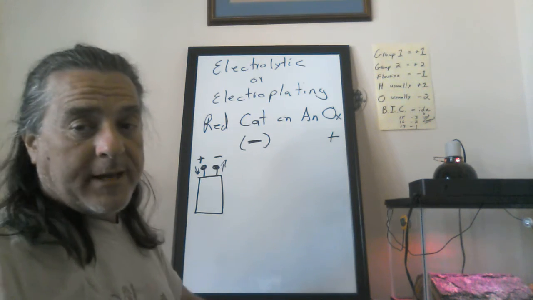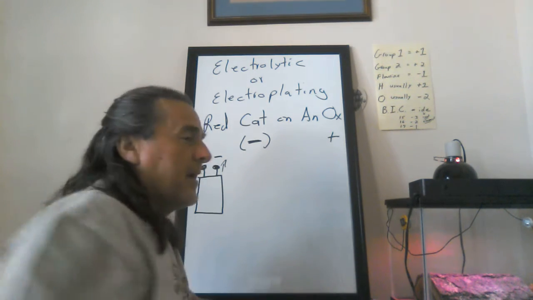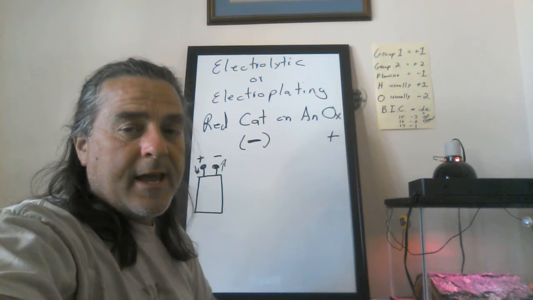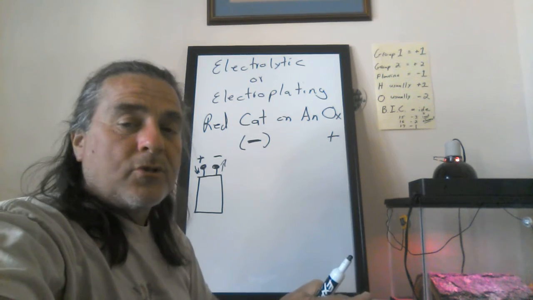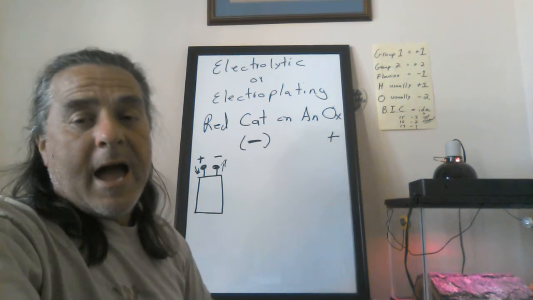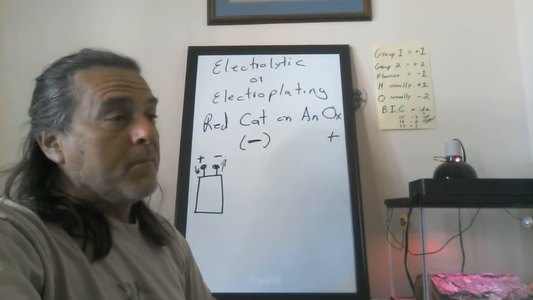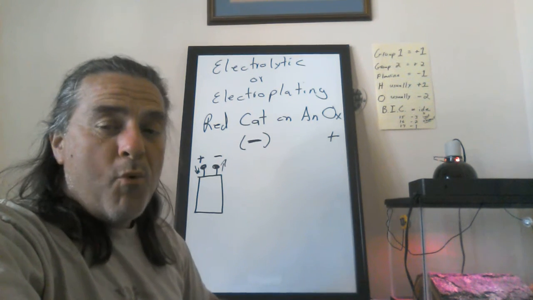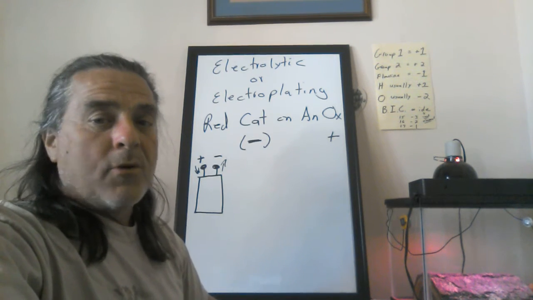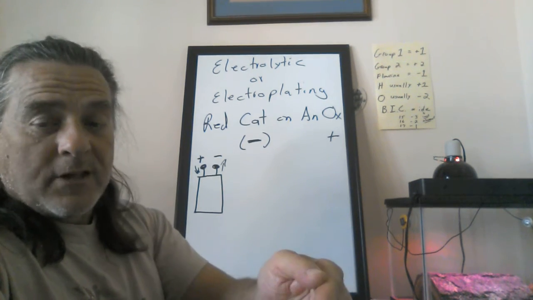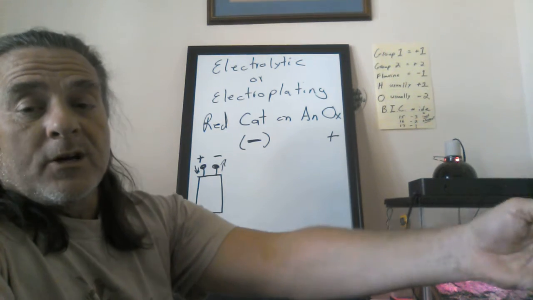I'm going to do the electroplating cell. I think I'm going to do the electroplating cell today only because in the electroplating cell, it's a little easier because there really is no net reaction. No reaction occurs. Because what we're doing is moving metal. We're moving it through a chemical process, but there's no chemical change because we're taking a metal that's on one electrode and putting it onto another one.